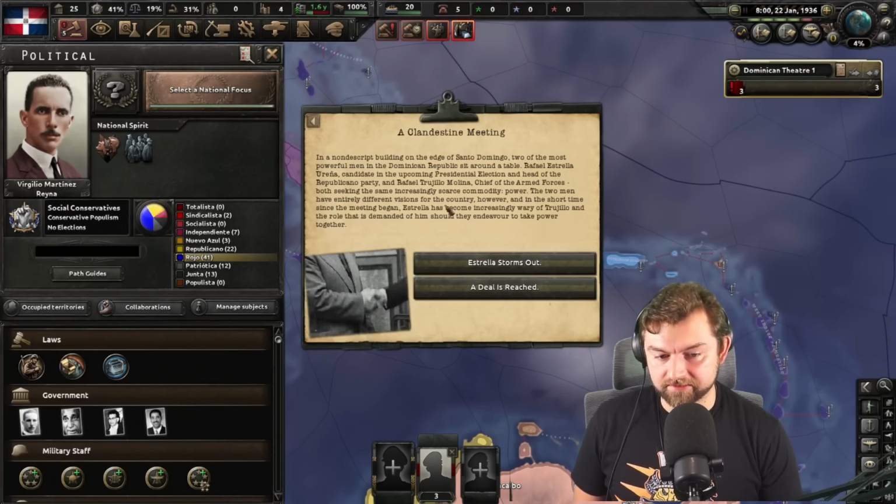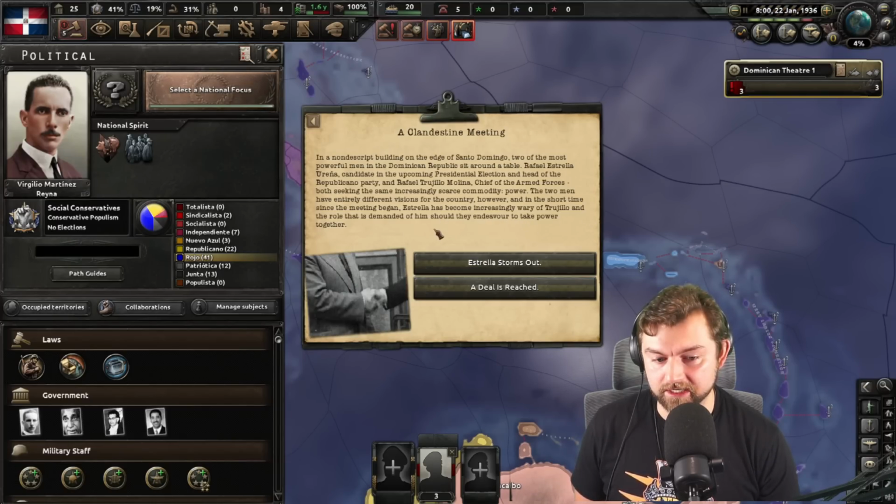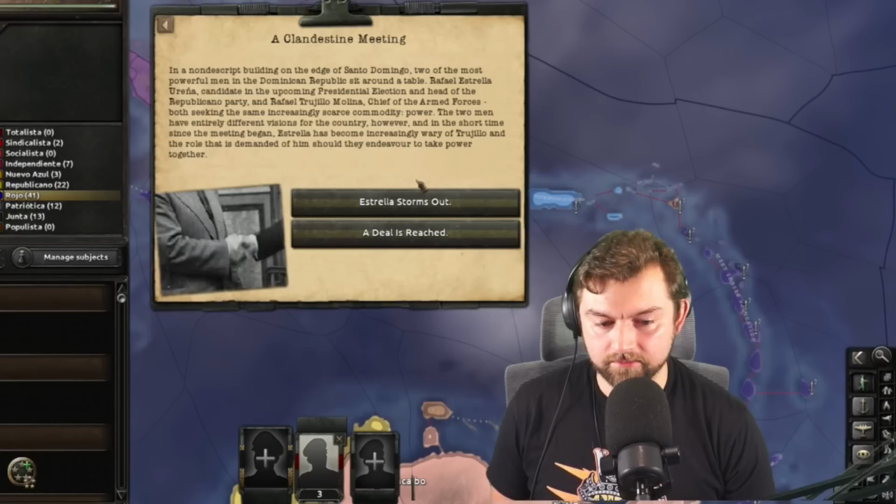The two men have entirely different visions for the country. However, in the short time since the meeting began, Estrella has become increasingly wary of Trujillo and the role that is demanded of him should they endeavor to take power together.